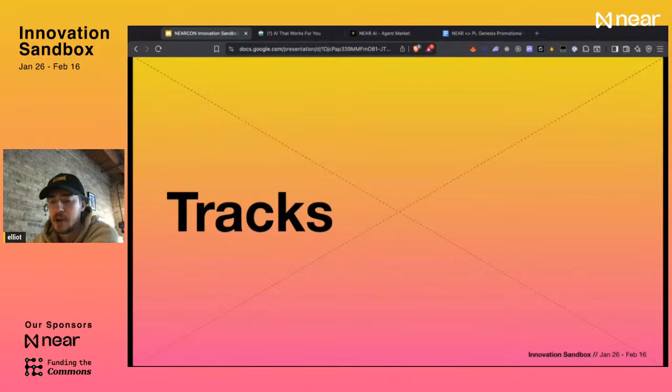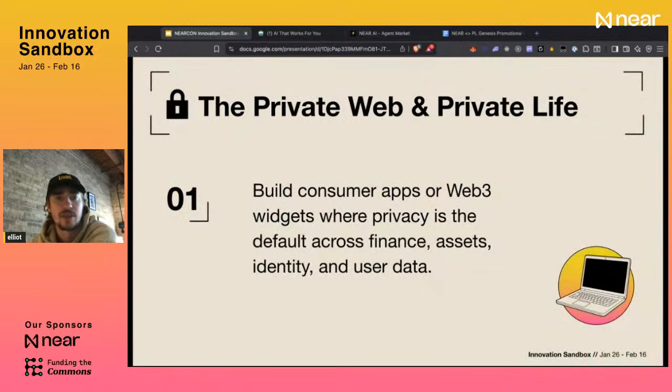I want to remind everybody of what the tracks are. Of course, there's one, the private web and private life. So these are your consumer apps that focus on privacy. You're leveraging the NEAR private cloud. You're enabling these business cases that you can't really do with other models because you're leaking information.